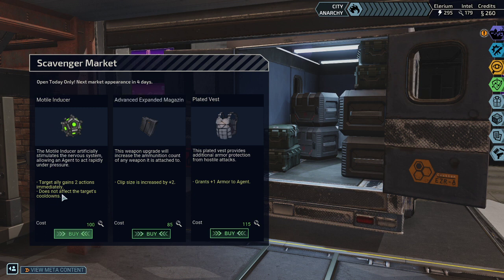Motile inducer. Target ally gains 2 actions immediately, does not affect target's cooldowns. Ooh. That's not bad. I like it. We had that one before. Certainly good. I mean, it's a free action to use it, and you're essentially giving someone two actions for the cost of nothing.